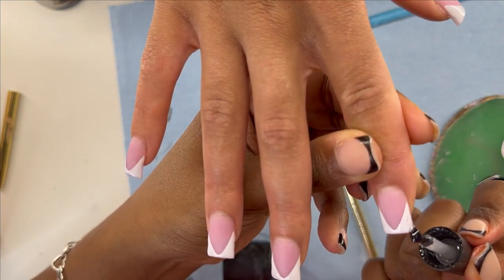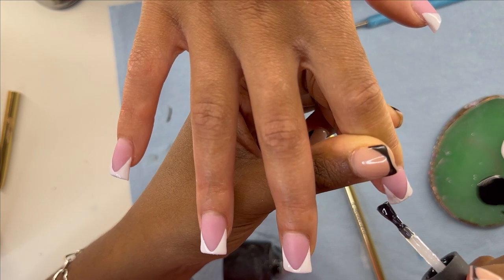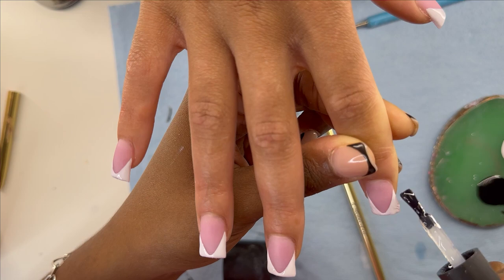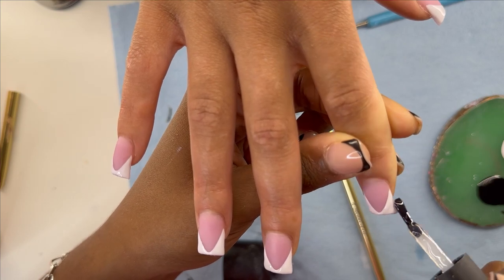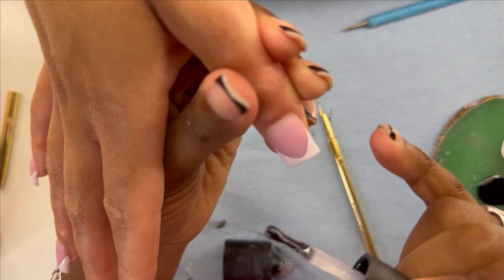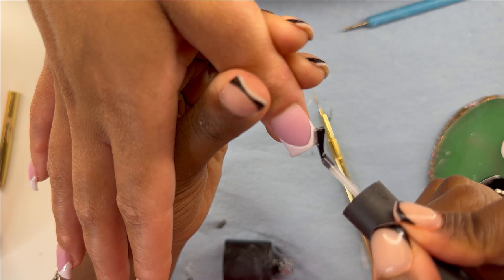Right now, I am putting Blooming Gel on top of the nails. I'm not sure what Blooming Gel this is because I've been having it for so long. I barely have any more in my own jar. So I'm not sure what the name of this one is called, but Mia Secrets Blooming Gel works the exact same, and you can get it off Amazon.